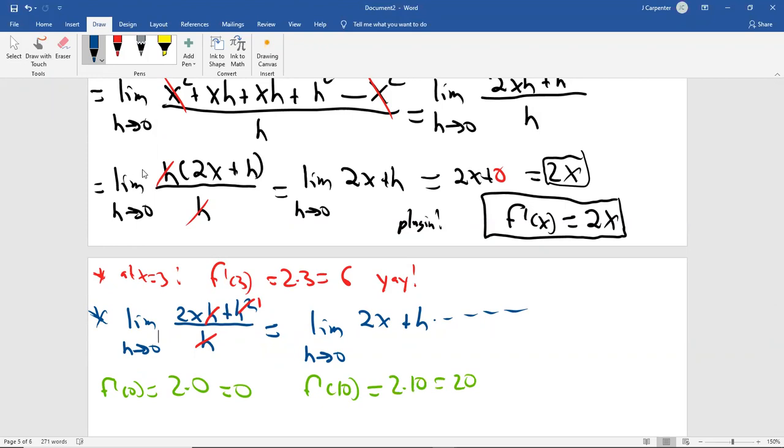This gives us expected values in the near future. So if you know what's happening at 10, you can easily predict what will happen at 11. Whether or not that's accurate, if we're talking real world information, it doesn't have to be accurate, it can be close, but at least we'll have a close estimate. And that's something these people are doing when they model viruses, the population of how many have it, how many have died, how many will get it. There's a lot of calculus involved with that stuff.